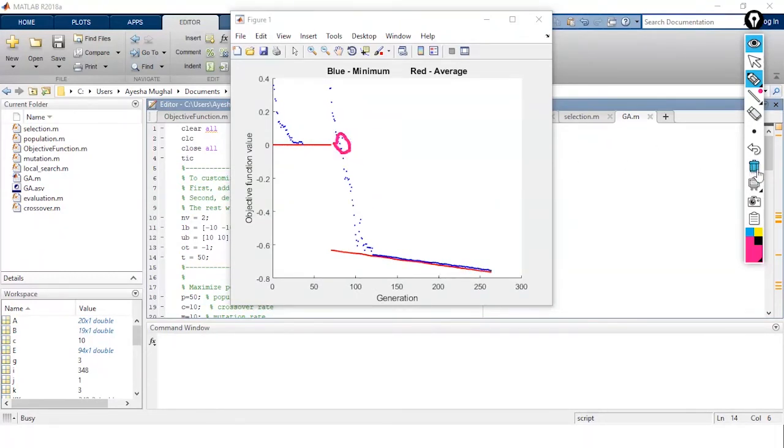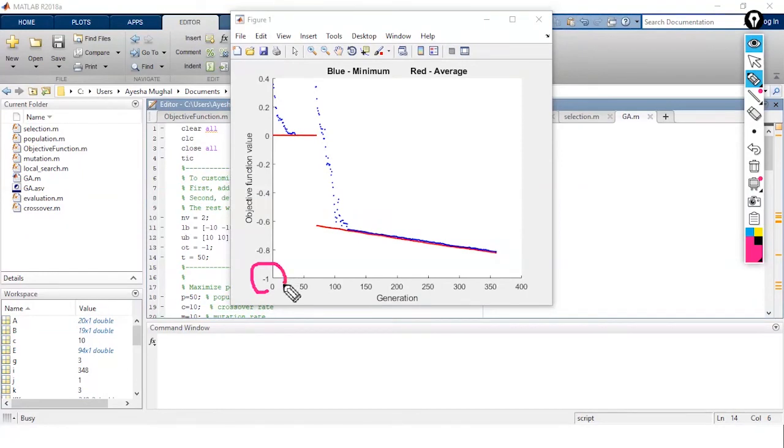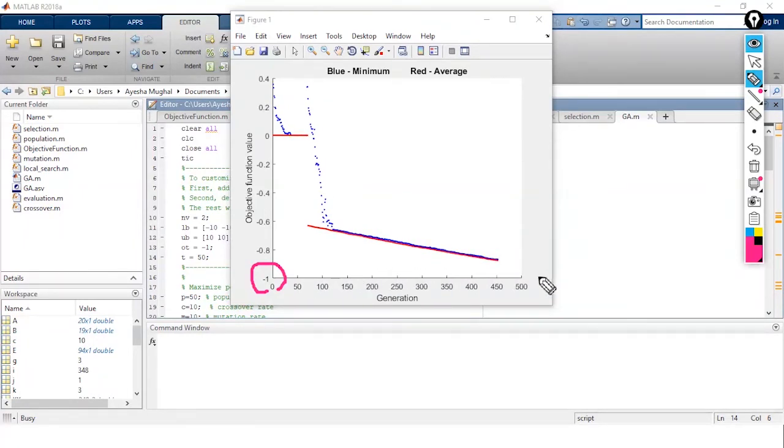But because this algorithm has the ability to get out of a local optimum, it just jumped out of this optimum, and it's approaching towards -1. We haven't told this algorithm that our problem is minimizing towards -1. Okay, it's finding this solution itself.